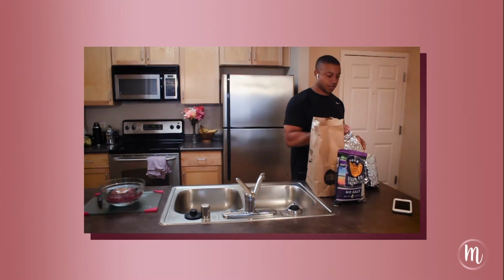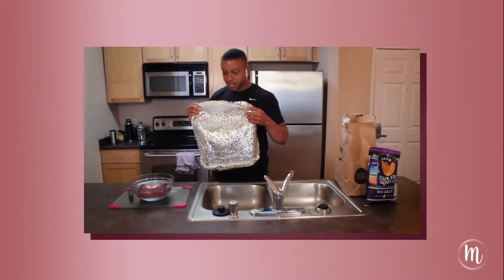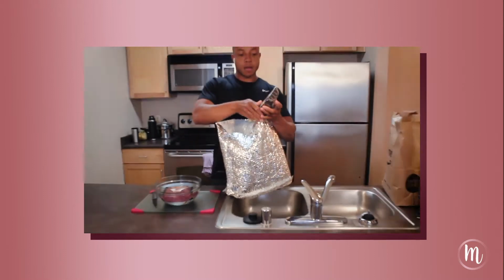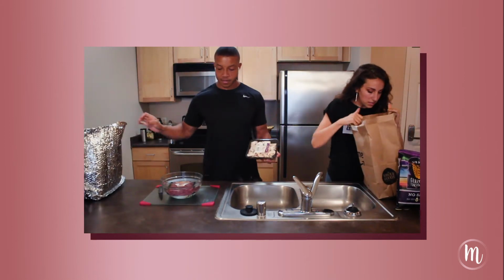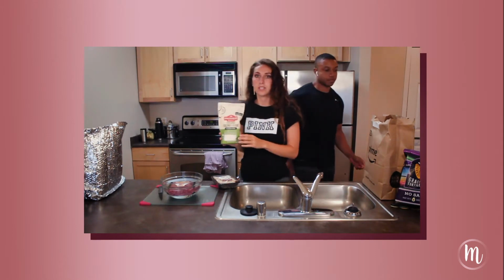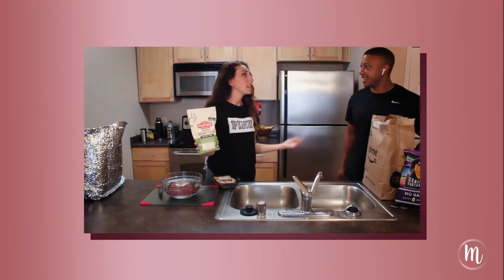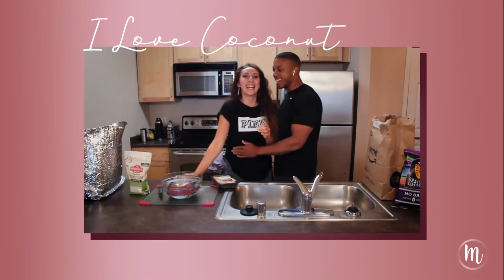What you got over there? Ooh, looks like Amazon Prime delivered us some mushrooms. Everything else wasn't cold, so I also have some coconut flour, which will not be added to this recipe, but will be added to many recipes. I love coconut, and she knows that.